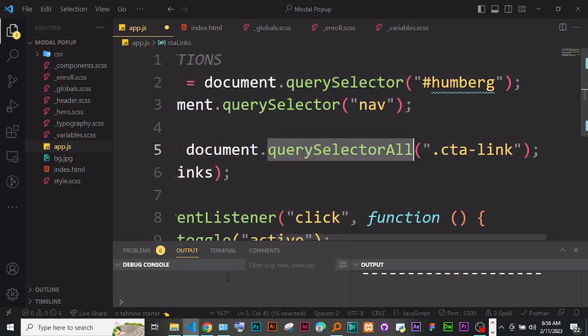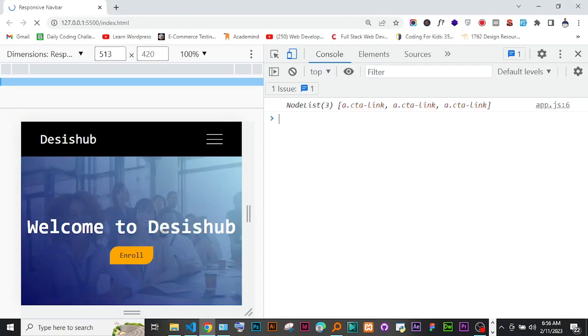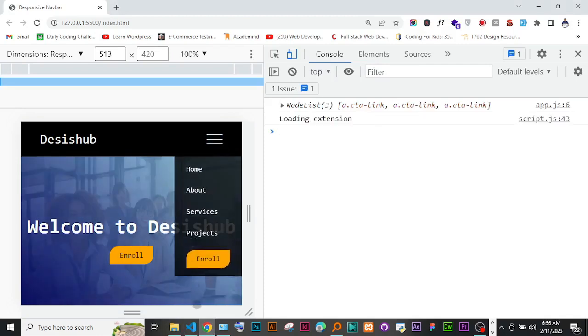Why are we selecting all of them at once? Because we want to apply it to all those buttons, even this one. That's why we are applying to all of them. You can see it brings us what we call a node list. Those who have not done those lectures before, this might be new to you, but we talked about this during those lectures.